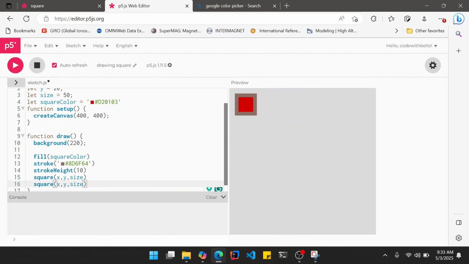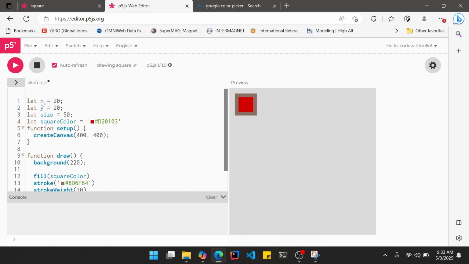But I want this square to be, this is 20, right? So I want it to be like 40. This is 20, plus the size, which is 50, that is 70, right? Because this is 20 and this is 50. So I want it to be somewhere here.